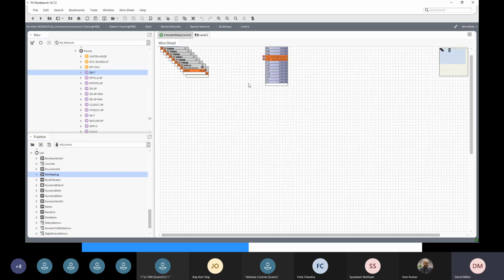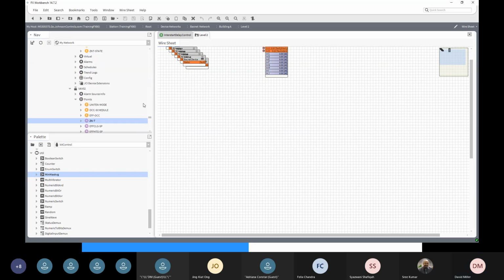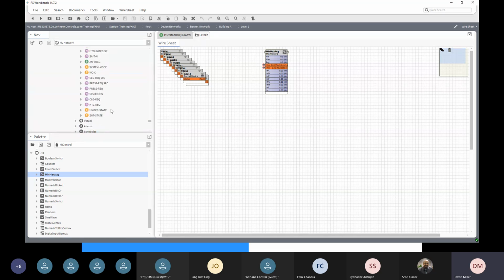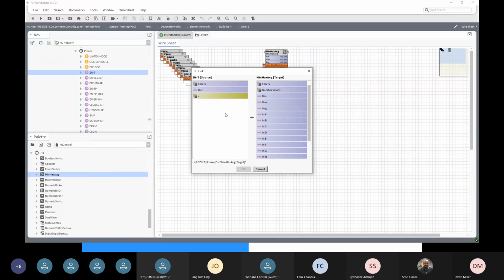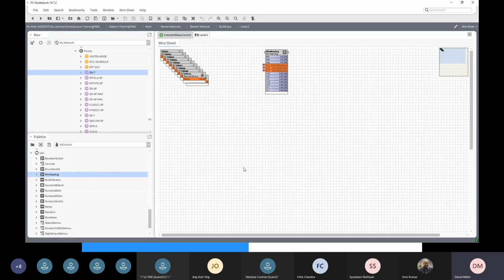Because I've link marked the destination, I don't have to keep link marking it again. It's selected and it's done. So I go to number 3, points, zone temperature, link to, out, in, and away I go.